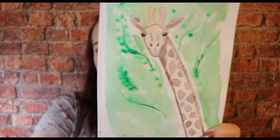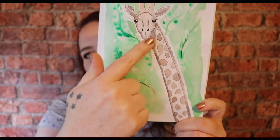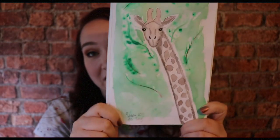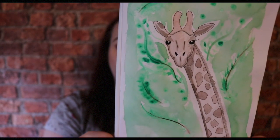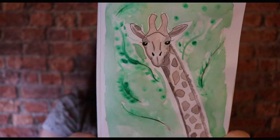Day five's prompt was Long. Originally I'd planned on drawing a long winding road going up a hill with buildings, but that's just not really me — I'm not really into drawing buildings and architecture. So instead I drew a giraffe with an extra long neck, though his face is pretty heavily referenced from a photo. It's just a very nothing kind of picture to me; it was a quick one just to get through that day because I couldn't really think of anything.